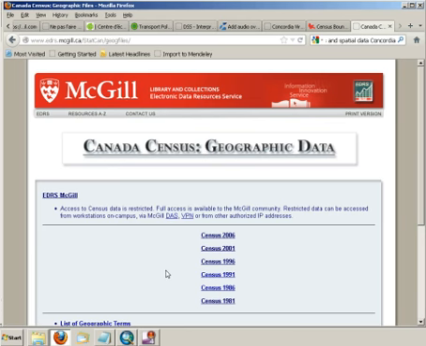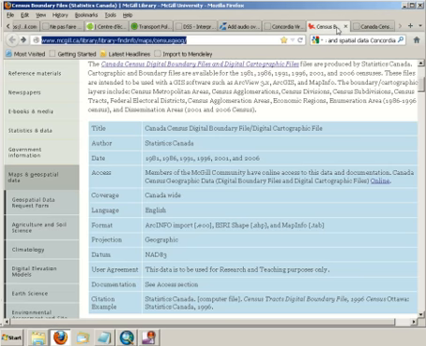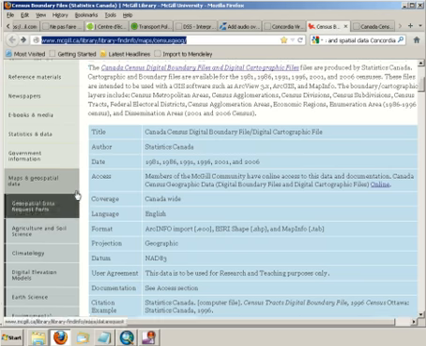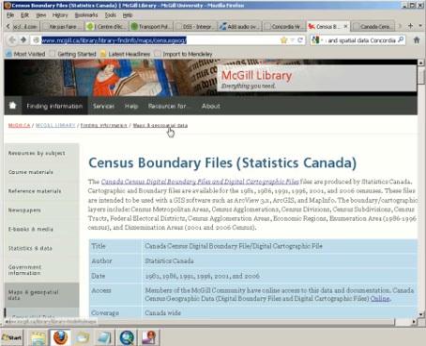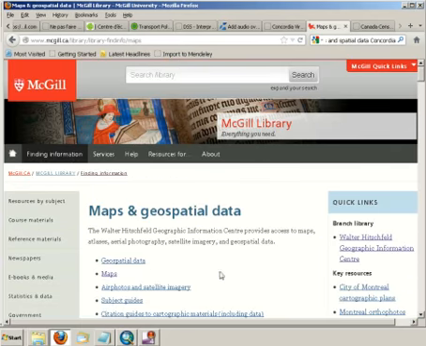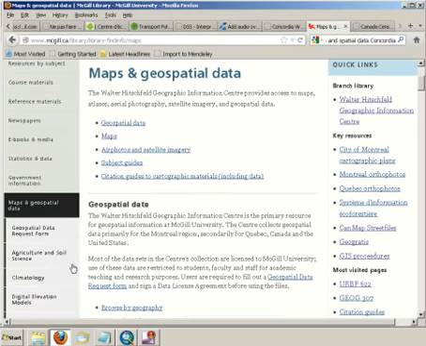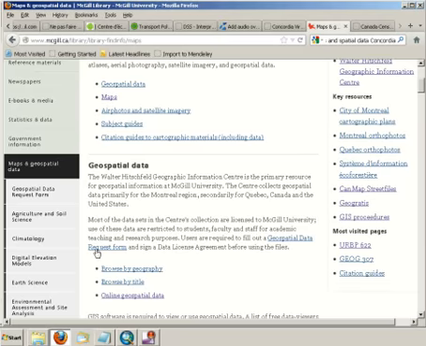I'll just make a little aside right now. Concordia has some resources. McGill has a ton. If you go to their Maps and Geospatial data website, which I'll also post the link to, you can find just tons of information. You've got a little sidebar here where it's organized by theme.